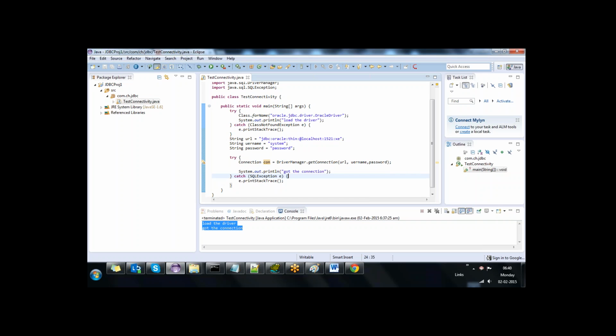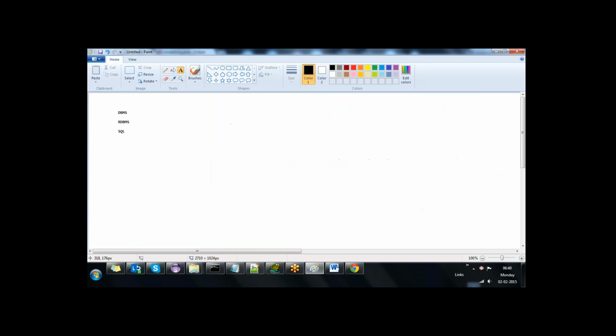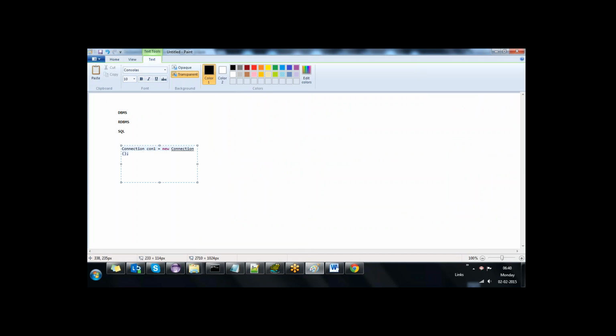We cannot create a Connection object directly like this.